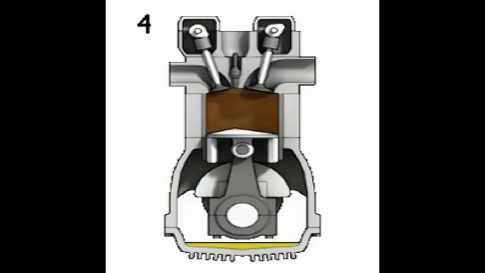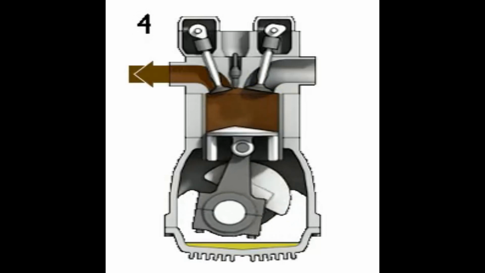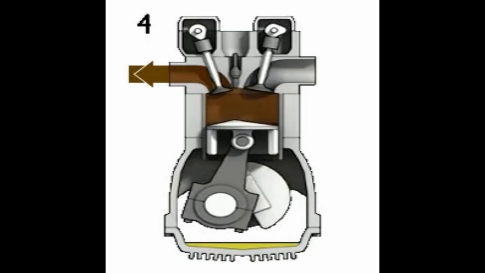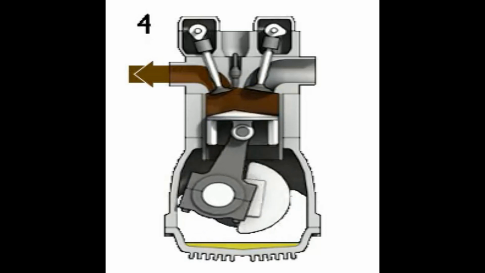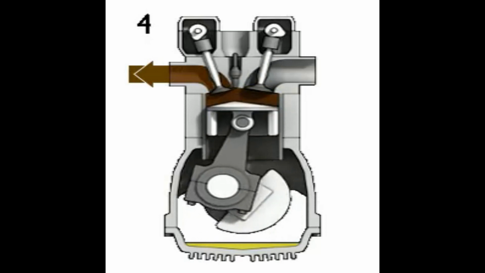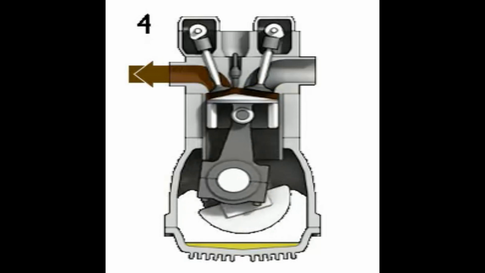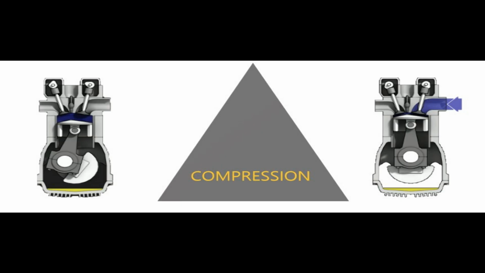Right there, the brown would be the exhaust, that exhaust is a byproduct of the air and fuel igniting. We need to get rid of it. Our exhaust valve on the left there opens, piston pushes out the exhaust. So really, we need three things to not have a misfire. We need compression.